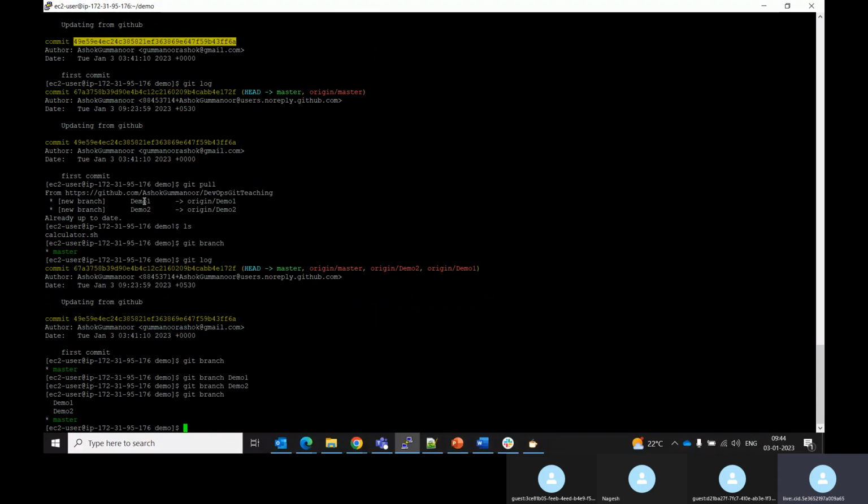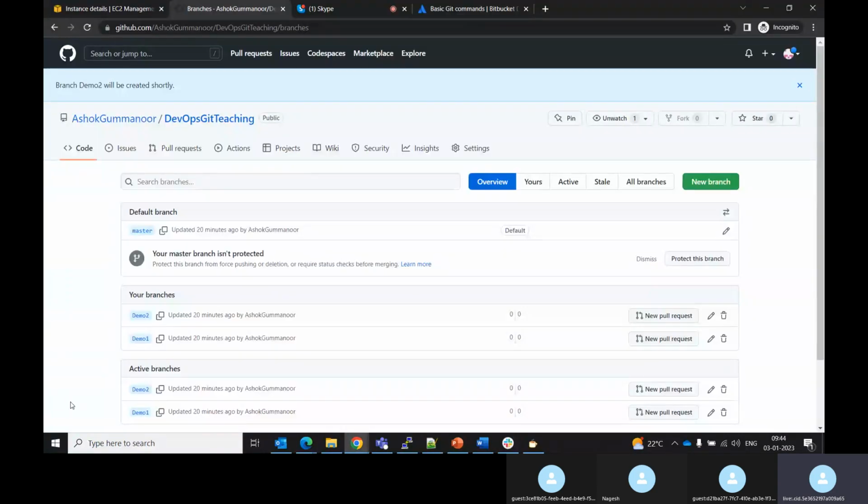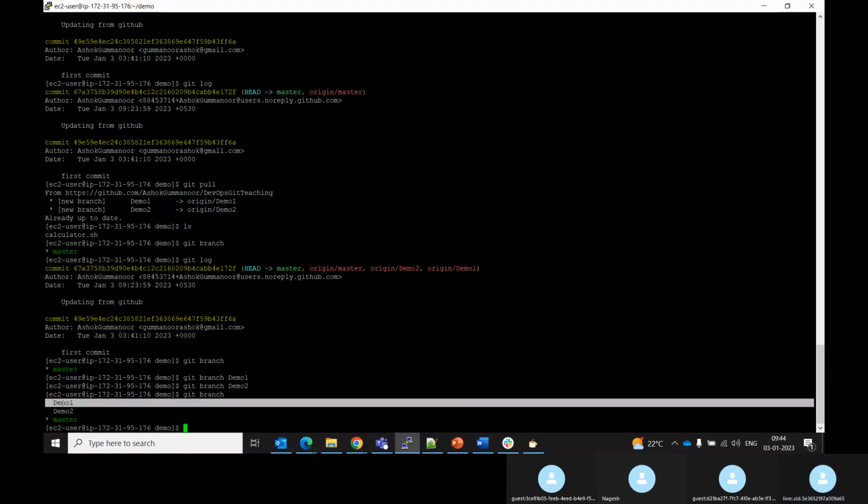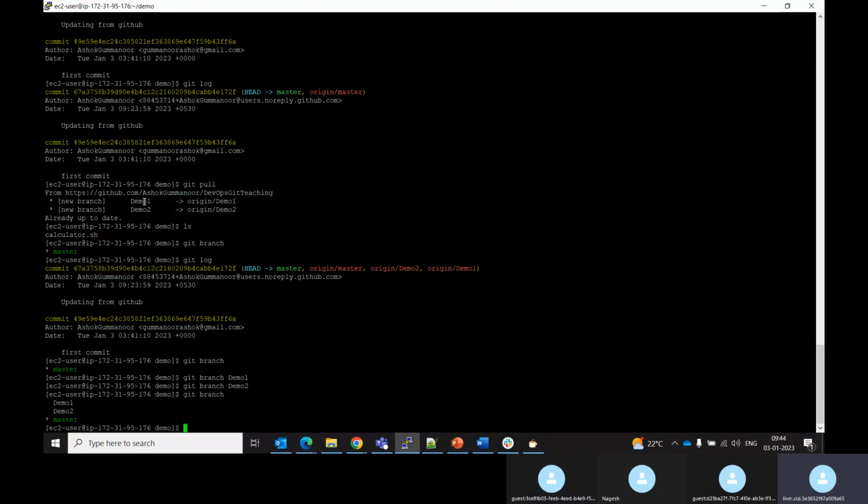it will not automatically create these branches, because I am creating them from my side. Every branch is for every person, which I will explain further. This is the way we create a branch: git branch name, whatever branch has to be created in your local repo. If you push this also, these branches will not go to your main master, because we have to create them separately in the GitHub account. We have to mention whether you want to push only to the master, or maybe to different branches.